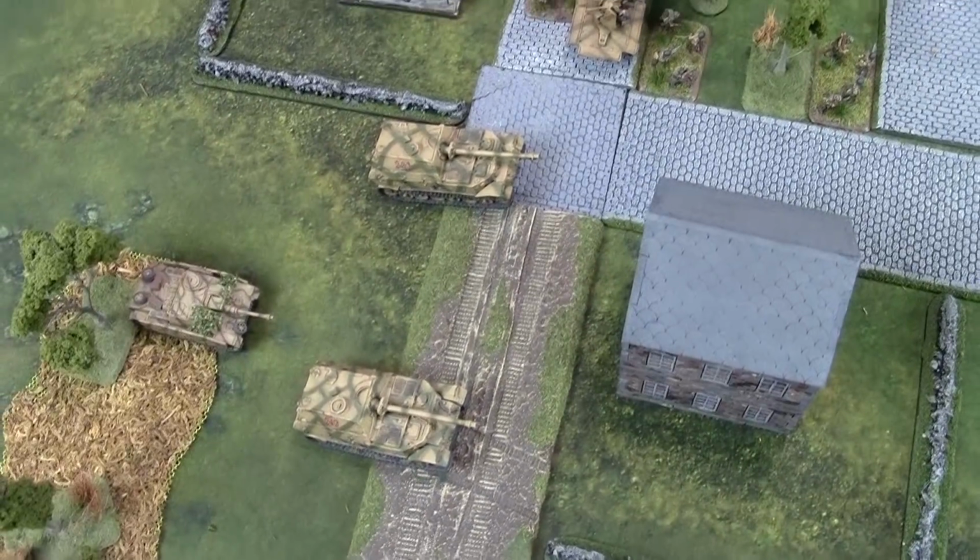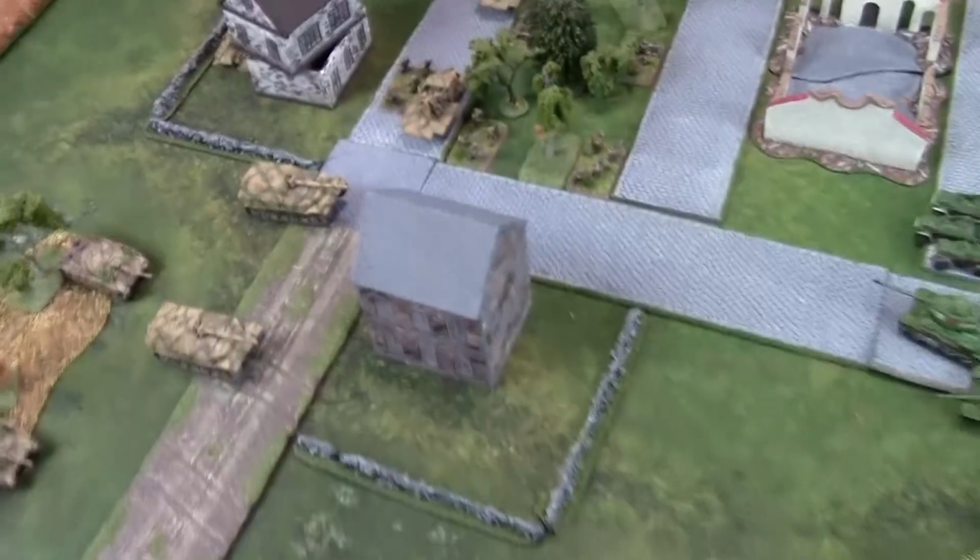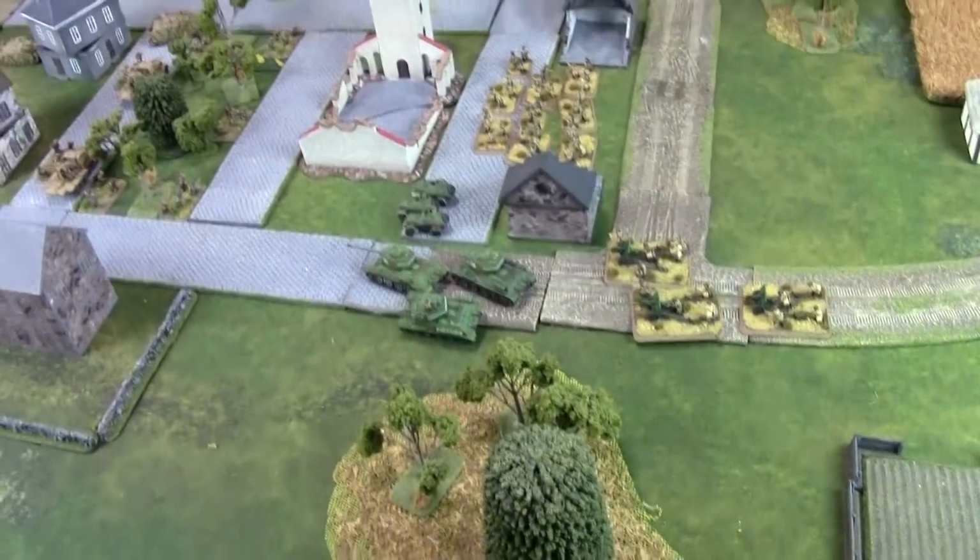Because that would have saved you, I don't know, what's that, 15 points? Something like that. Yeah, so that was close. Because you're a 2-up firepower, aren't you? No, it's a 4-up firepower, but I would have used my card to automatically destroy it. Yeah, so that was close. All right, well, that's not good. Now all my T34s are hanging out to dry.